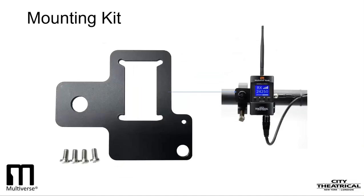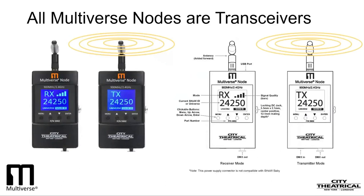Remember to keep your transmitters and receivers as high as possible and preferably line of sight. We reviewed wireless DMX best practices in our second webinar on the Multiverse Show Baby. All nodes are transceivers, which means they can either be a transmitter or a receiver. In the Multiverse Node, just like the Multiverse Show Baby, that choice is entirely plug and play and it happens automatically for you. I'll plug into my two nodes — just power, no data — and observe the user interface. The RX light comes on and is blinking, which signifies no DMX data present. The node's default state is to be a receiver. That means when it is powered up with nothing plugged into it, it will always be a receiver.